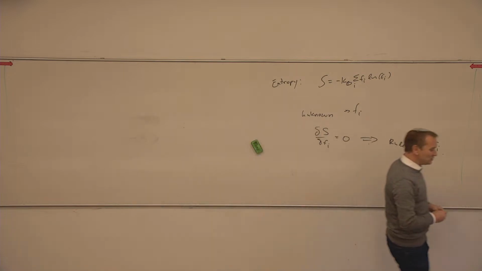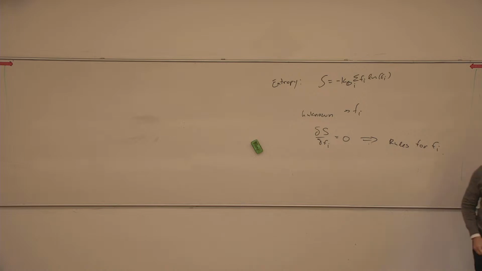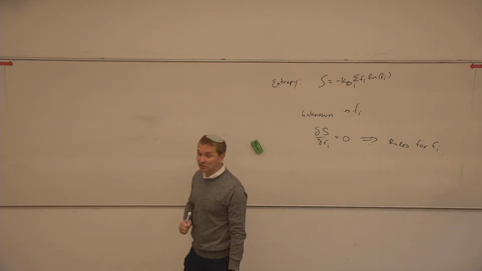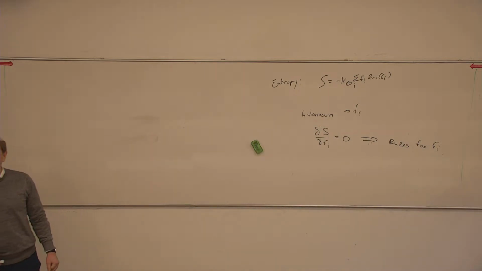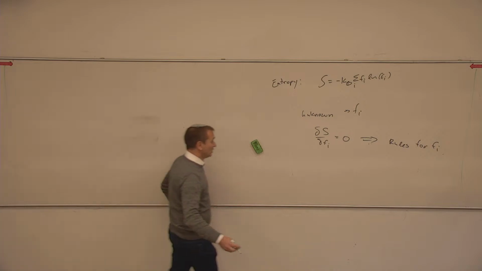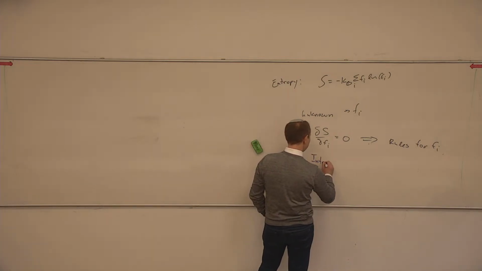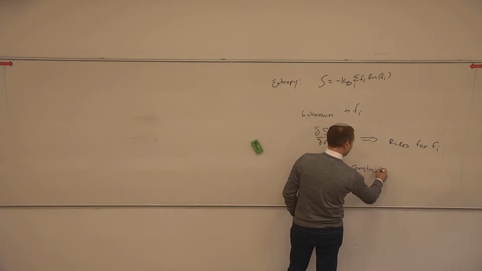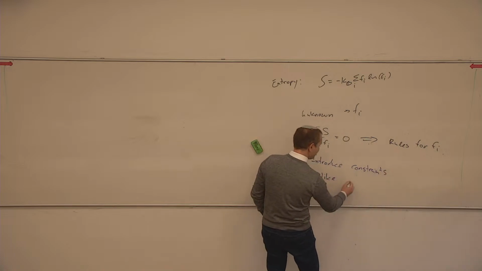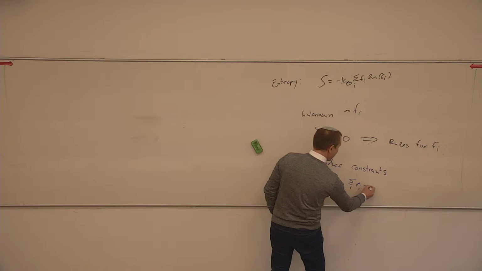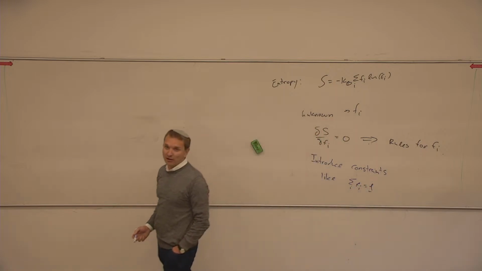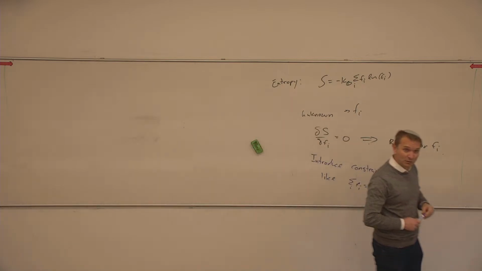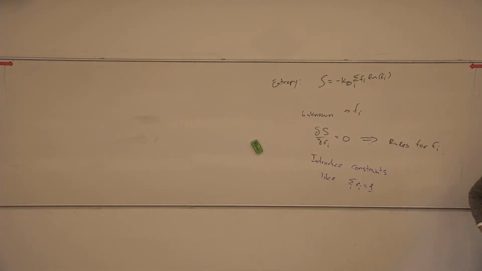Now, something that you need to introduce into the system in order to find the extremum point are the constraints, because the constraints can significantly modify the properties of those extremes. So, introduce constraints. Like, sum over i of f_i has to be equal to 1. The f_i are our probabilities. The sum over all the different probabilities has to be 1. This is how probability is defined.